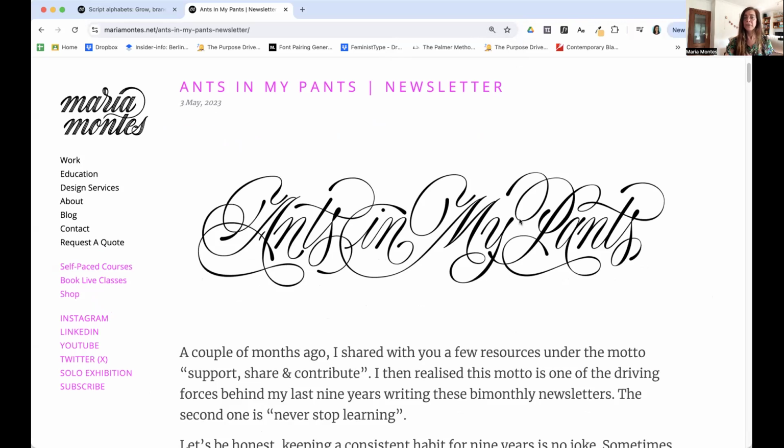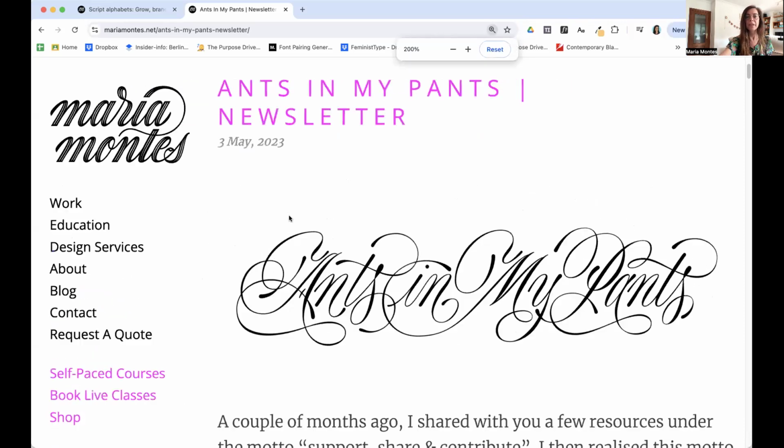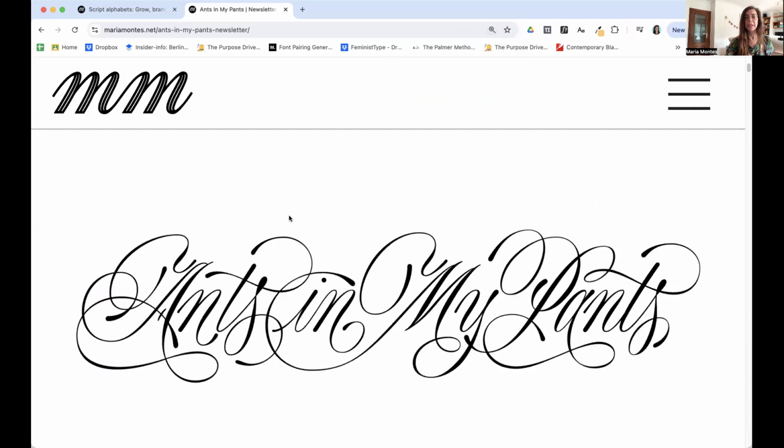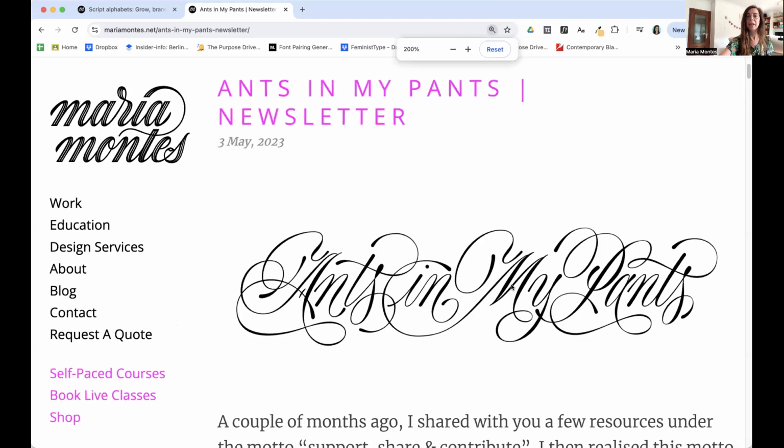I find this version to be very elegant and very interesting because even the bottom of the letter N, if we go in, it's completely rounded in here. So rounded at the bottom, rounded at the top, and also rounding the terminals. So I find it to be a very interesting shape.